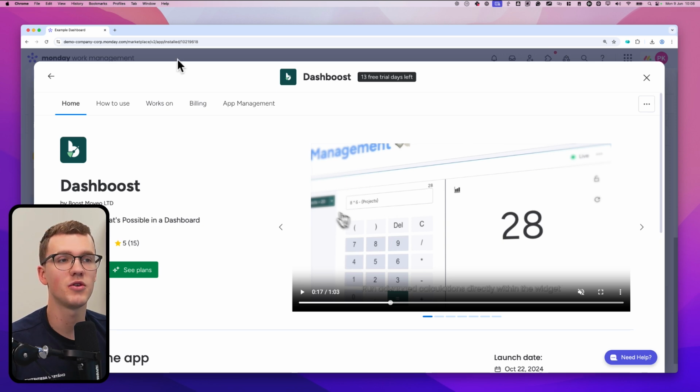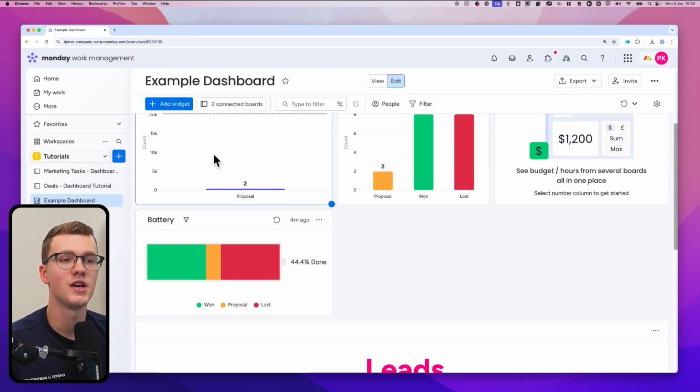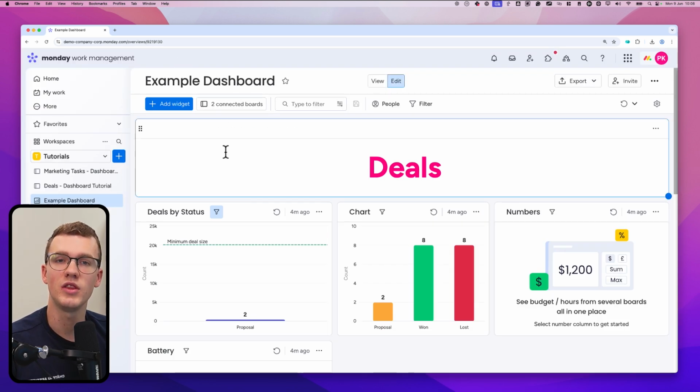And the last and final limitation I want to share with you guys is that you can only connect 20 boards to a dashboard on the Monday Pro plan. On the Monday Enterprise plan right now, it's actually set to 50. And I believe that if you contact support, you can actually get it up to 60. They're going to make some changes to upgrade this to 200 boards that you can connect to one dashboard, and probably in the future, it will be even more. But as of now, this is actually a hard limitation. It's especially annoying on the Pro plan. So keep this in mind when you start generating dashboards.